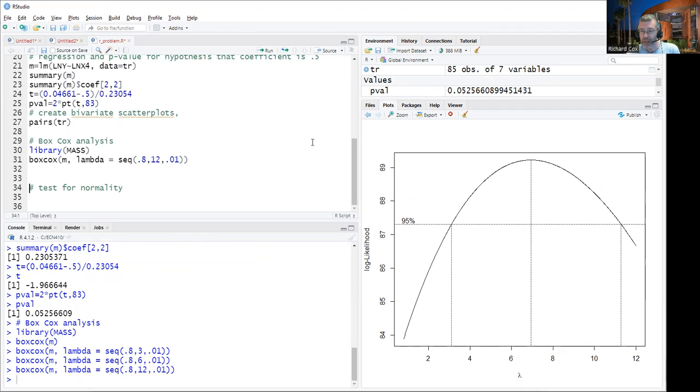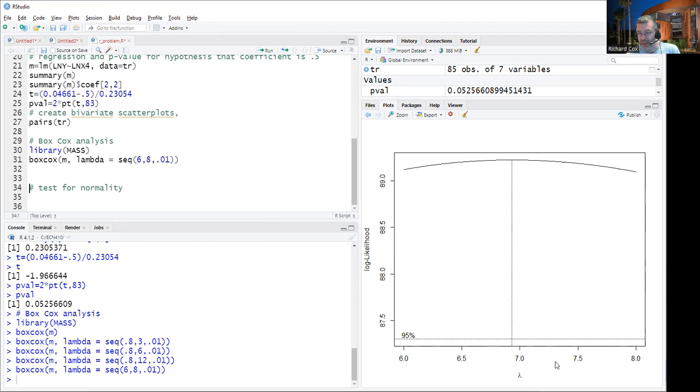You're just playing with it. And there it seemed to work, right? And now it looks like it's somewhere between 6 and 7. Or sorry, 6 and 8. So I want to maybe narrow that down a bit. So maybe I take this and say, oh, I think it's somewhere between 6 and 8. Let me see if I can find where that peak is, or the ideal lambda, and just run that. And yeah, it's close to 7, right?